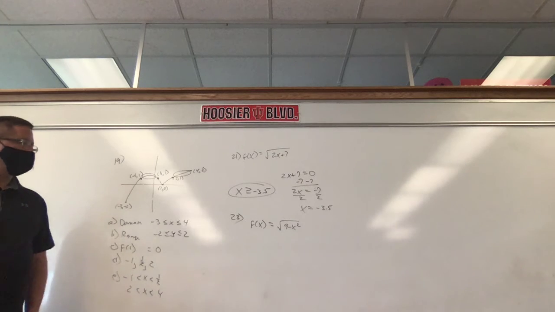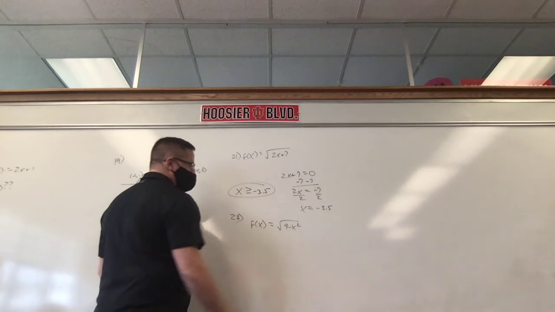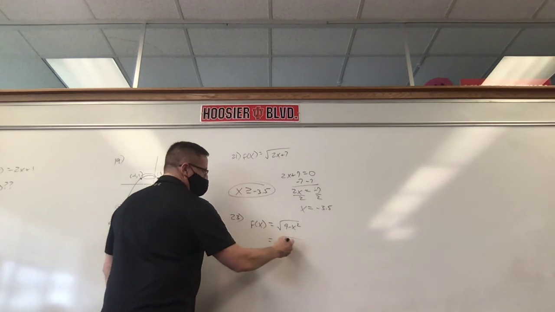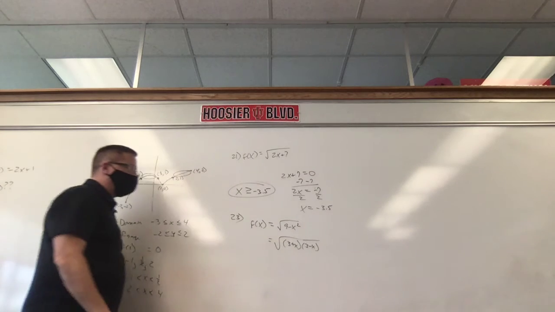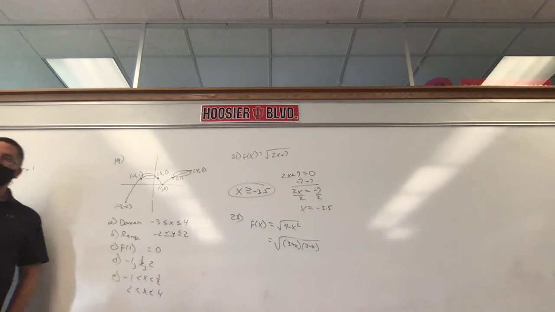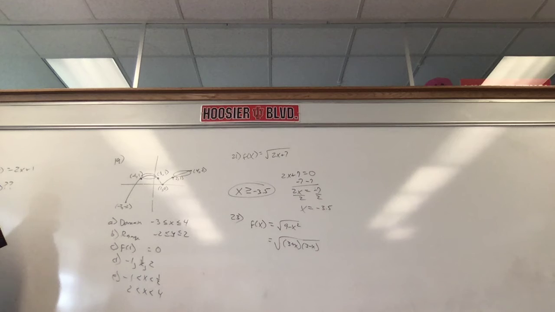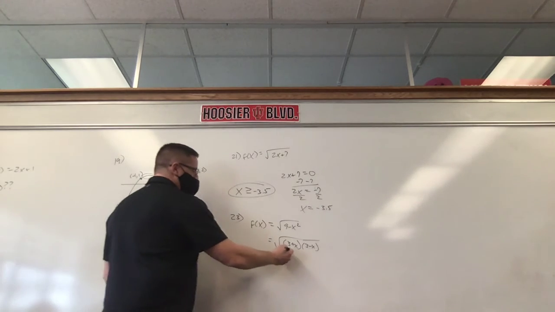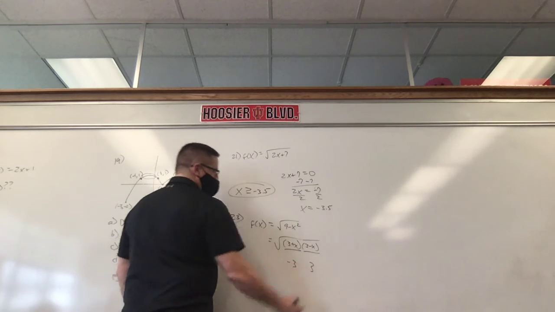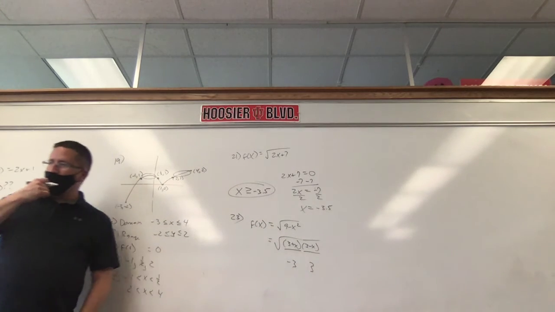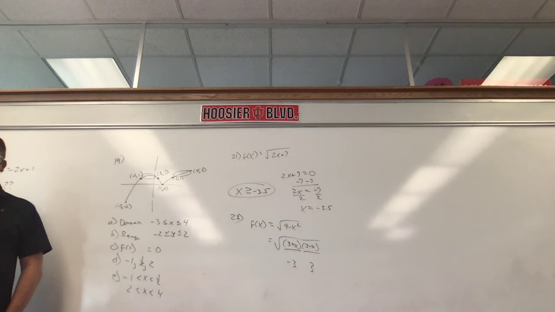Let's do this. We can factor this thing. This is a difference of squares. 9 minus x squared is 3 plus x times 3 minus x. So what would make 0? What do I add to 3 to make 0? Negative 3. 3 minus what gives you 0? 3. If I plug in 3 and negative 3, we get 0. You're all done already? Well, right.